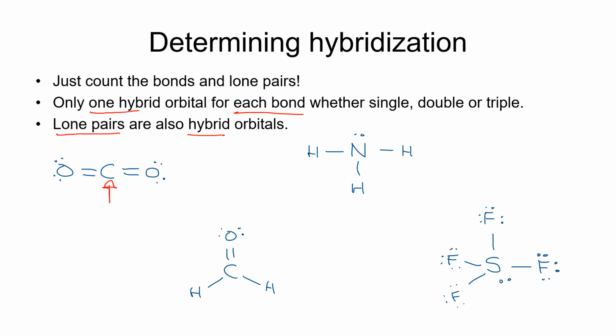So for our first one here, looking at the carbon, you can see we have a bond here and a bond here, so that means an s and a p will do. That's 2 bonds, that's all the hybridization you need. Here we've got 1, 2, 3, so that's an s and 2 p's, which makes 3, to get the hybridization for that one. Here we have 1, 2, 3, and a lone pair, so that is an sp3 hybrid, because you need 4 hybrid orbitals total, not bonds. 3 of them are bonds. And the last one here, we've got SF4. We've got 1, 2, 3, 4 bonds and 1 lone pair. So that means s, 3 p's, and a d, which will make 5.